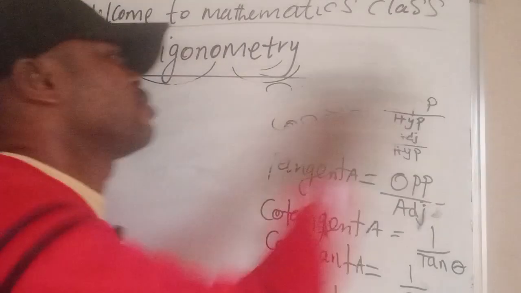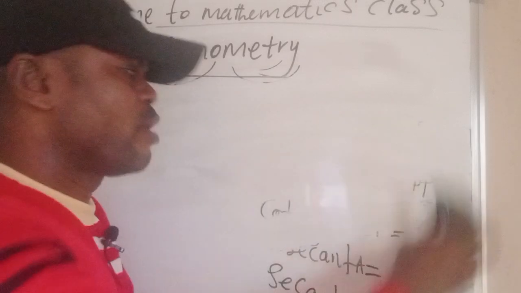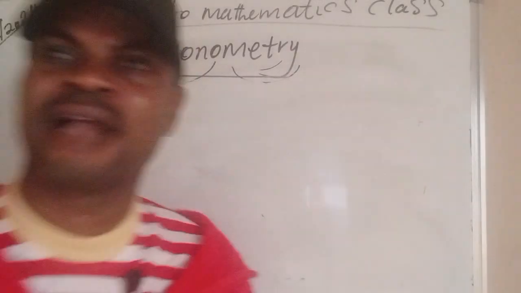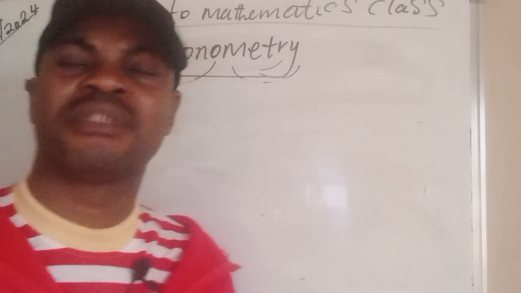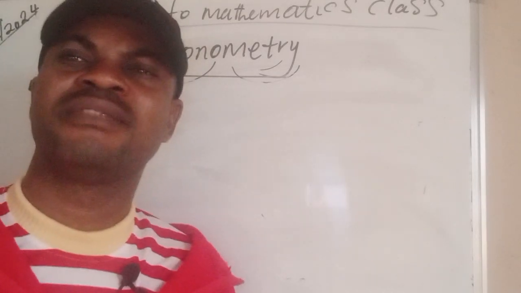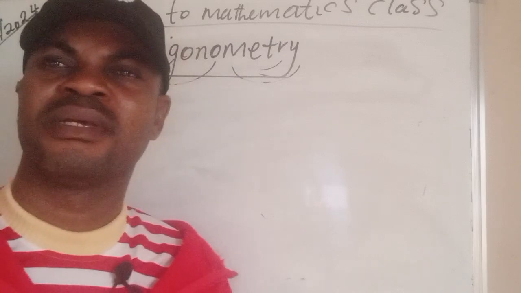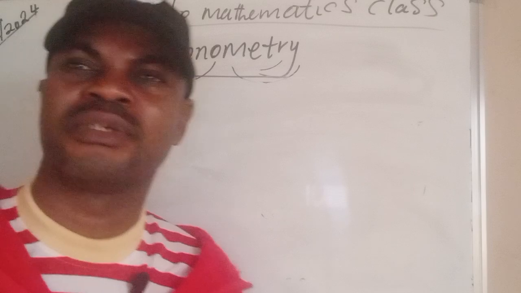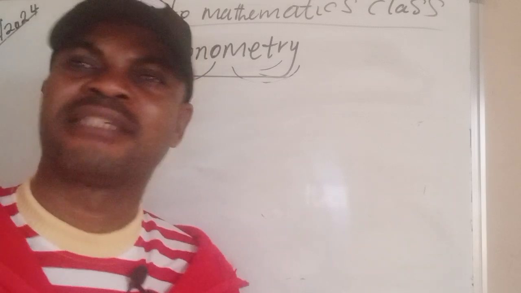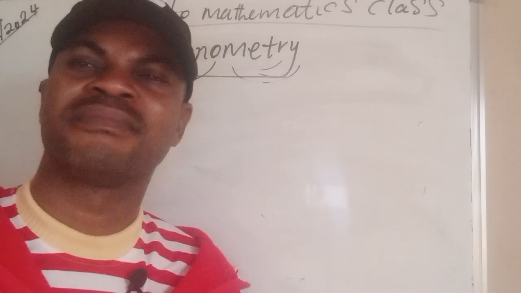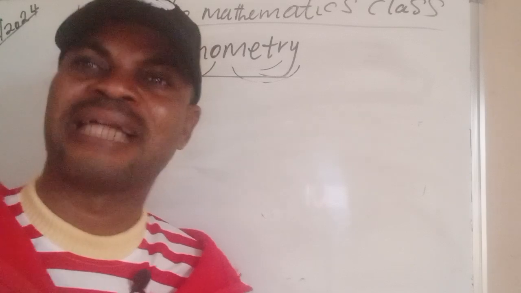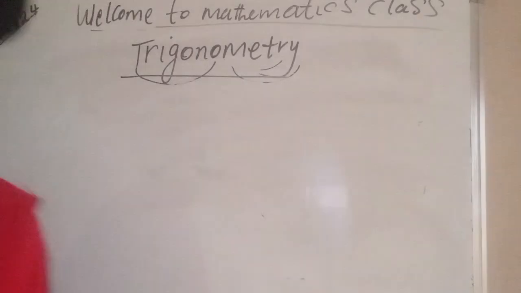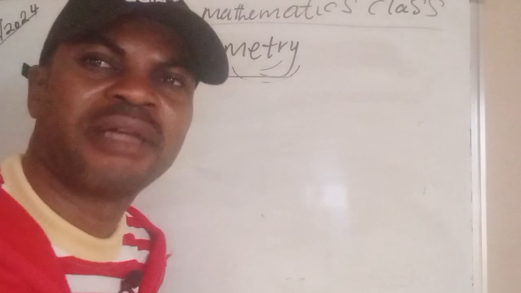6 basic triangles. Now, what are the 6 basic triangles we study in mathematics? Before then, understand the fact that we can classify all triangles in mathematics, or the 6 basic triangles we study in mathematics, into 2 categories. In other words, we can classify triangles based on their sides, talking about the lateral classification, as well as the angular classification. So we have 2 ways of classifying triangles.